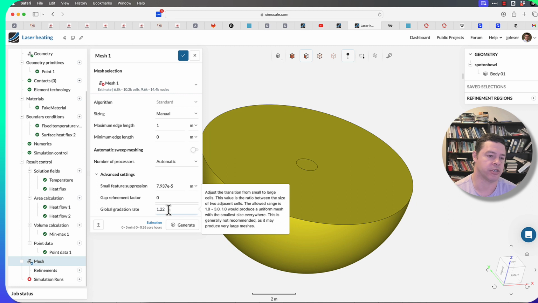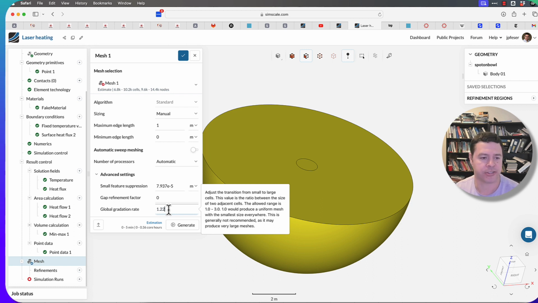This one's a really interesting one. So the global gradation rate refers to how long an element is that is adjacent to another element. So basically it's how quickly your elements grow compared to one another. So 1.22 means that the element can grow in length by up to 22%, meaning that every 5 elements approximately, the size of your elements can double.